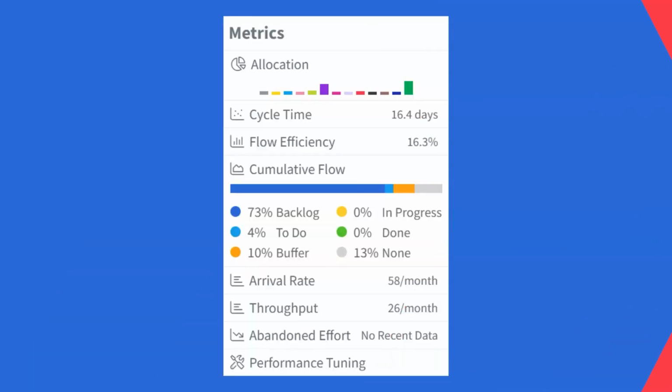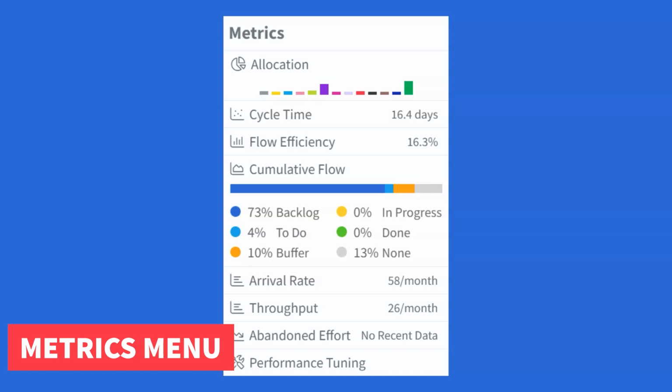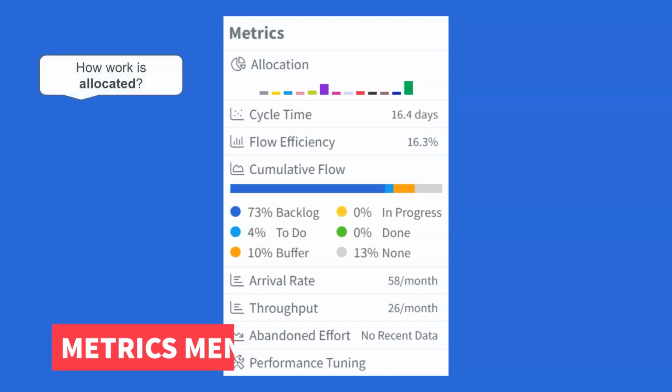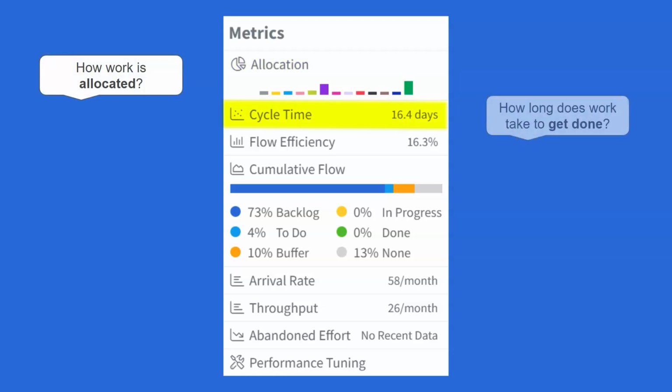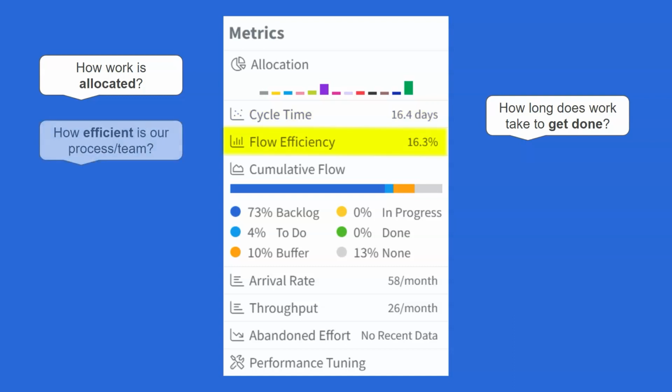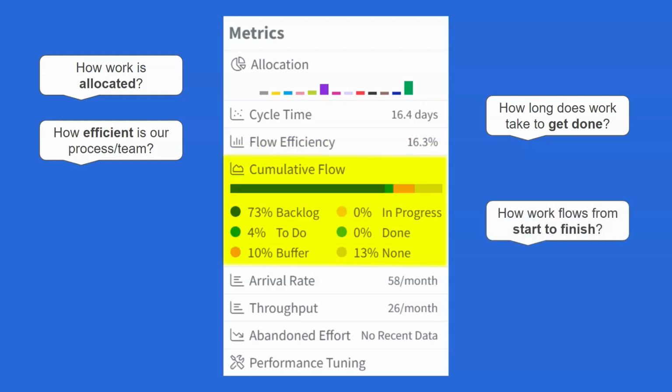Let's get started. So let's take a look at the metrics menu and all the questions it answers at a glance. The first one is around allocation, just by visualizing the colorful labels you use to represent your types of works. Then we dive into cycle time to show you how long it actually takes for your work to get completed. Then flow efficiency with a clear percentage of how efficient you truly are at moving your work across this board. We dive deeper into your flow by showing you exactly where you are in terms of all the cards currently in play on your board and which stage of your flow they're in.